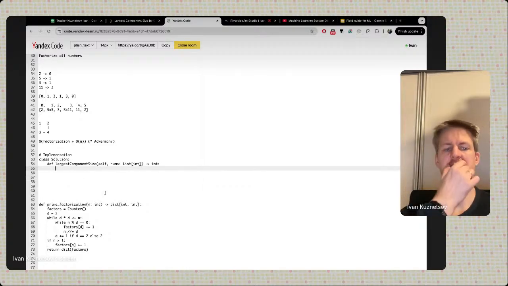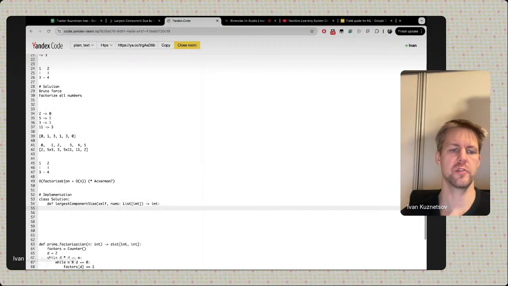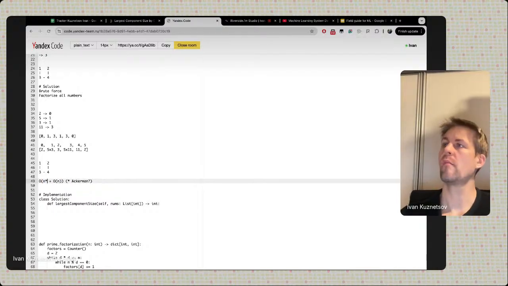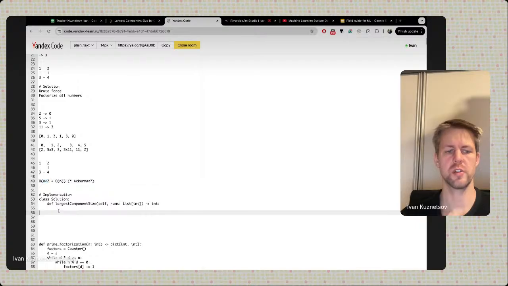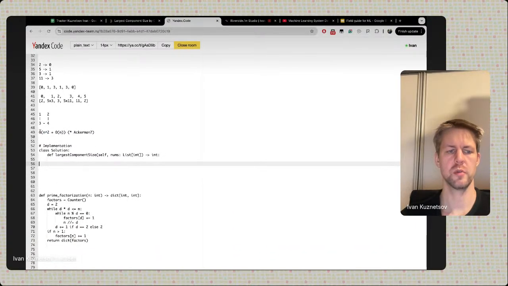Okay, so first of all, and by the way, factorization, right? It will be n times n squared, essentially, right? Because there can be up to d factors checked for each number. So it will be O of n squared plus O of n.